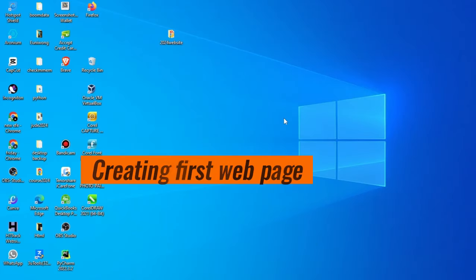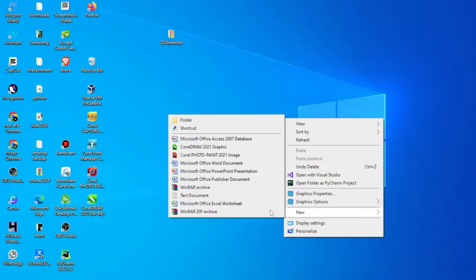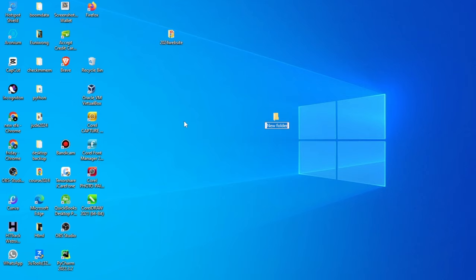Okay guys, after installing the software needed to start coding on our laptop, the next thing I want to show is how you can create your website, your web page. To do that, every web page is stored in a folder. Let's create a folder for that. On my desktop, I create a folder and name it basics. Then enter. The next thing to do is to open my Sublime Text, which we just installed.